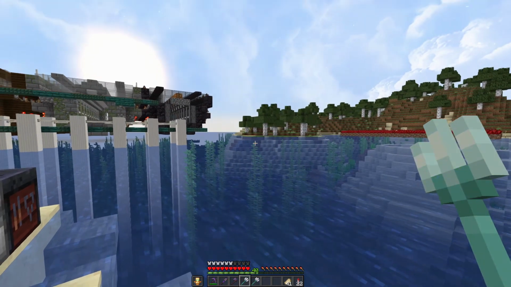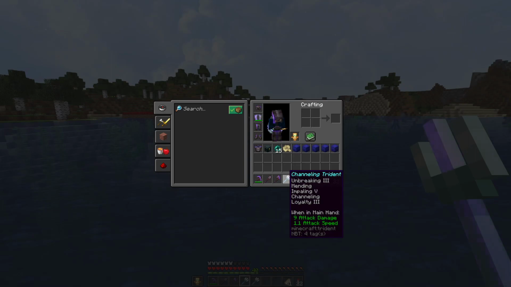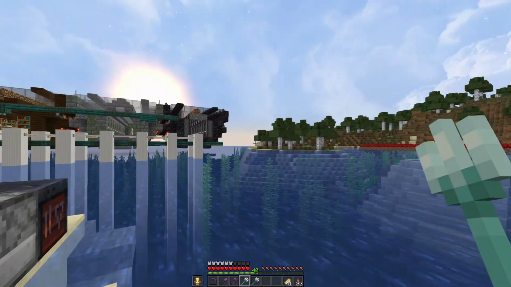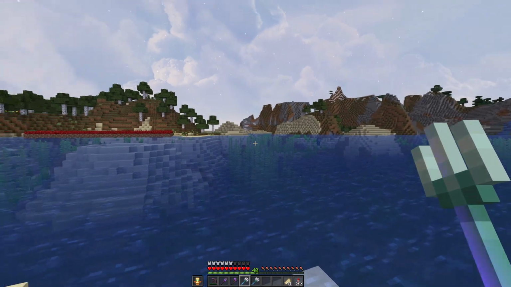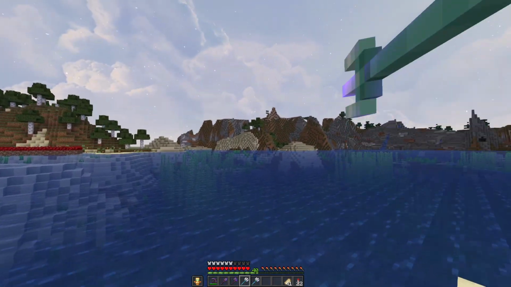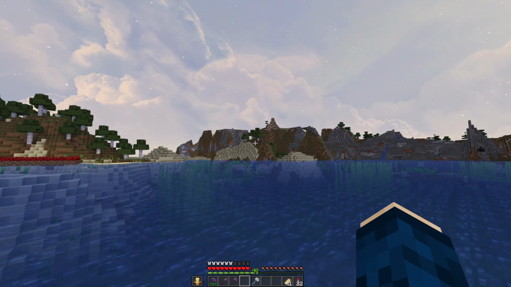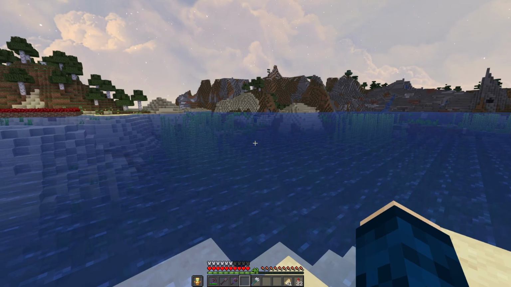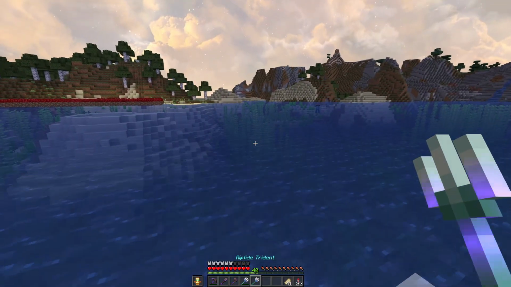Now that we've got both of these tridents fully enchanted and repaired, I can just test them out. First one, we've got the Channeling trident. Since it's not thunderstorming right now, the Channeling trident won't cause lightning, but I can at least test the Loyalty. Let's see if we can hit the squid. Miss. Wait for it to come back. That's really cool.